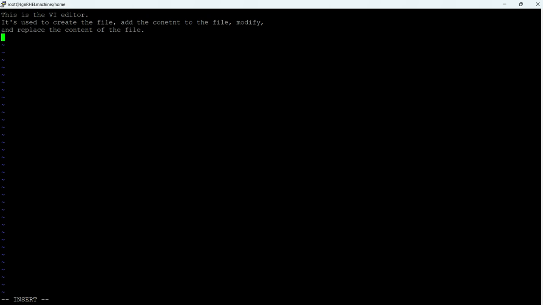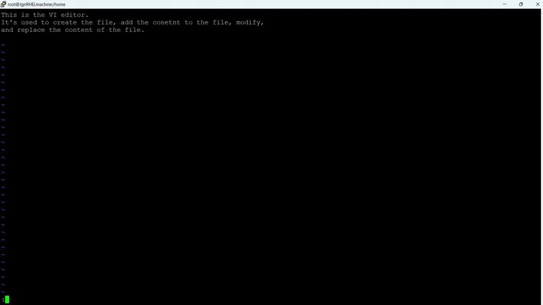Now we are in insert mode. So let's switch to command mode. Press the Escape key. Now I have added the content, so I want to save the content and quit out of this file.